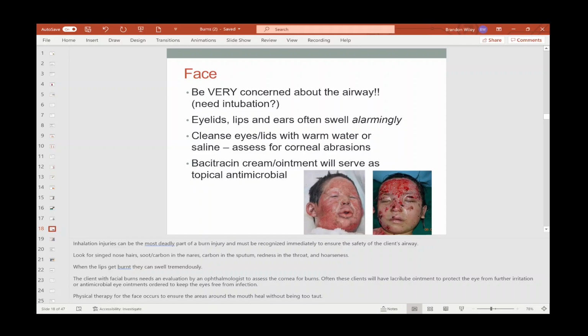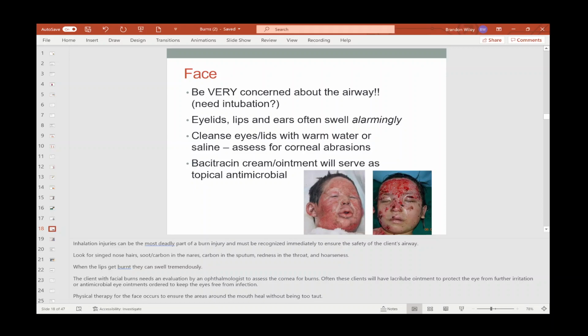Airway, because it's our airway. What else is on our face? Eyeballs. So airway and eyeballs, that's a problem, right? When they come in and they have facial burns, you already know that they were in contact with something very hot. And they probably breathed it in. So you assume immediately, if you have any burns on the face, that we have an airway issue. Immediately gonna assume that, okay?